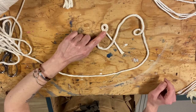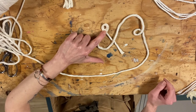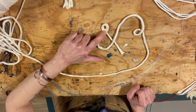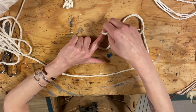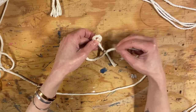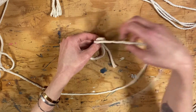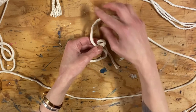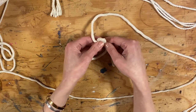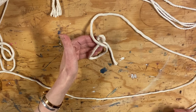Make sure you keep your top finger, or make sure you're holding that top part of your loop, because there is no knotting that goes into this part to keep that in place. So once you have your size, you are keeping that long string over, and you are crossing the front on top. Again, it's just layering it. You're not doing any weaving or knotting yet. So just layered over the top.